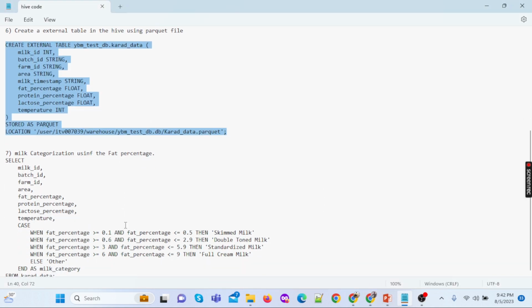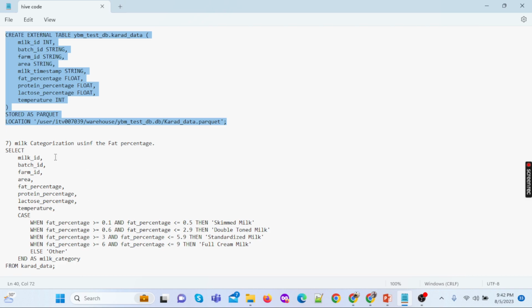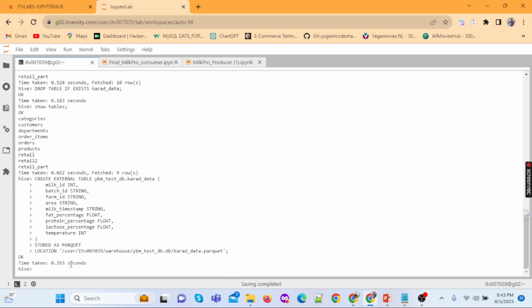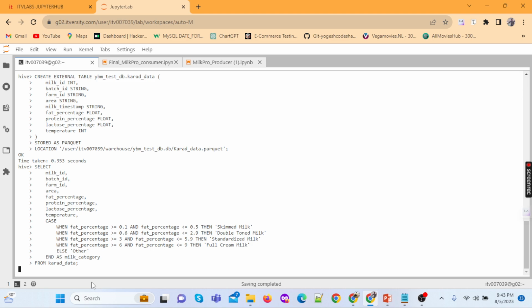And last, we need to implement the milk categorization business logic using this query. Copy this query and put it in Hive, then enter. It will give us the milk according to the categorization.